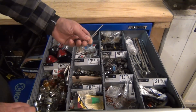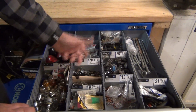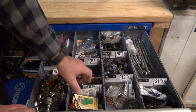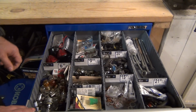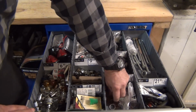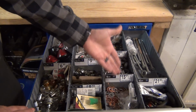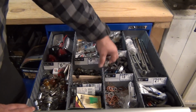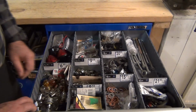Then we got into here, we've got all of our cotter pins, and then we have fuses, big fuses, small fuses, everywhere in between. That's about halfway full of fuses. On this drawer here, we start off with our copper and aluminum washers for oil changes, stuff like that. And then we got lots and lots and lots of hose clamps. Got hose clamps for just about every size out there.